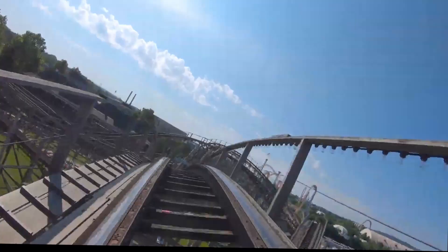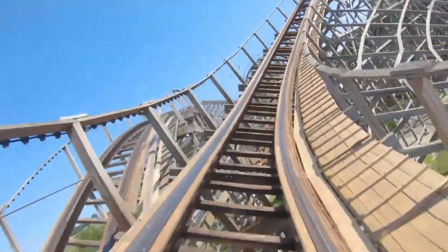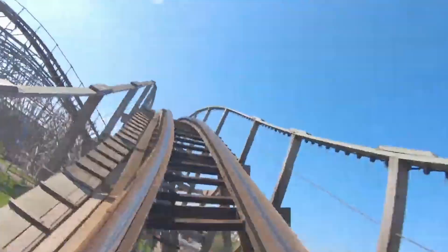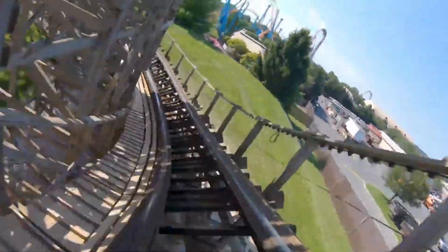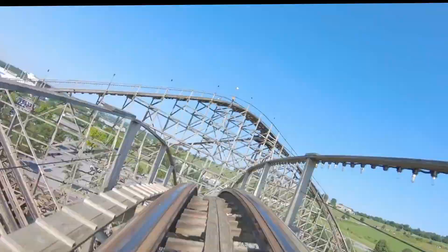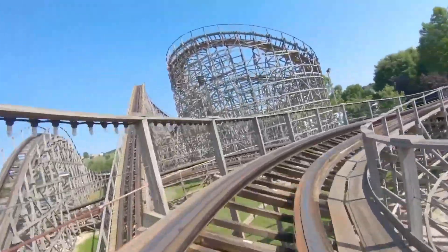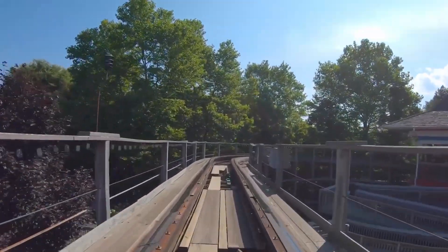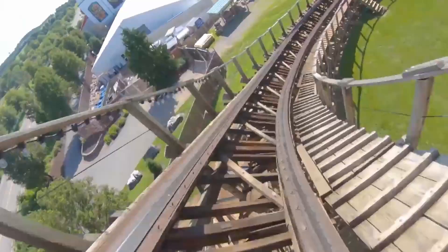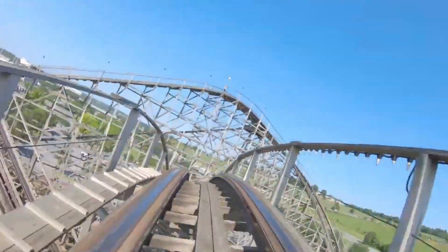All I remember is wishing the ride was over and trying to keep my neck from falling off. The ride literally felt like my neck was gonna snap — I've never ridden a coaster so painful. I got off and the first thing I said was they gotta do something about this coaster: either RMC it, GCI it, or completely knock it down. I enjoyed Wildcat two years earlier, but somehow it got a lot worse real fast. It was shaking and vibrating, throwing me in every direction. Roughness on coasters usually doesn't bother me — I've ridden two boomerangs that seemed totally fine — but Wildcat was really something else. By far the roughest and worst experience I've ever had on a coaster.